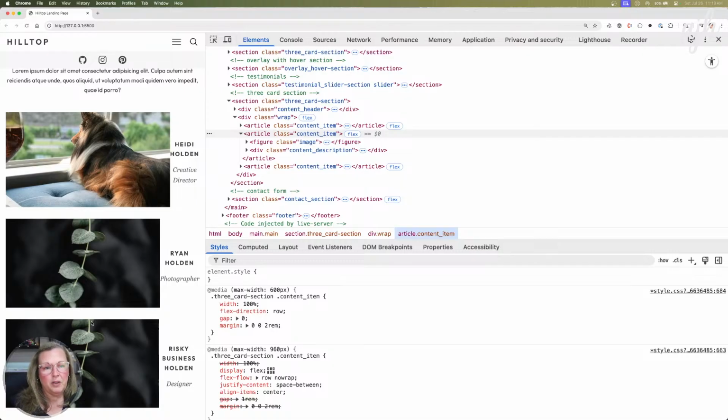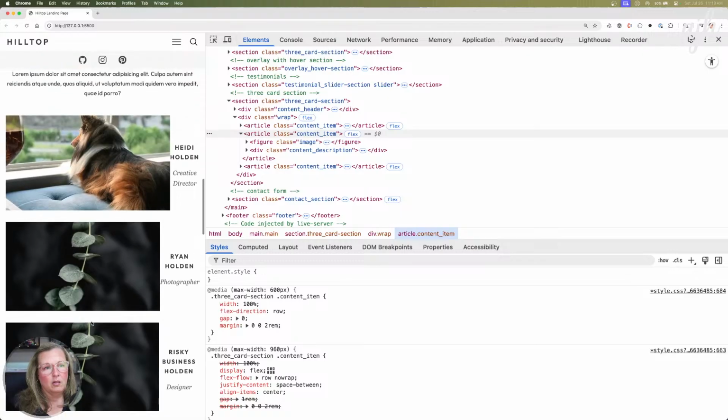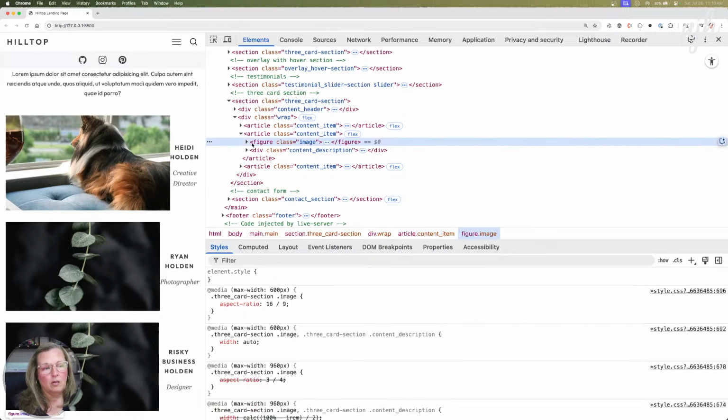Is that it? It was because it was a column. Because now this is the correct aspect ratio, but it's not the correct width.